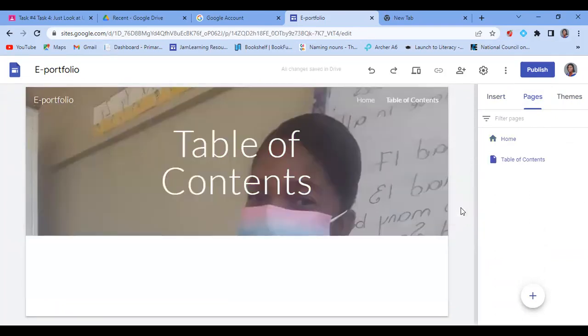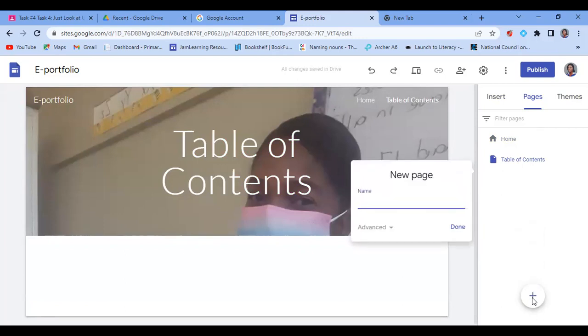So here I would list all the different headings in my table of content. Right. Next, I'm going to add a new page. So pages, I'm going to select that plus sign, new page. Oh, I should have showed you, you have link. You can add a link. You could do a full page embed, or it is a new menu selection. So I'm going to add another page, and I'm going to write my guiding principles.